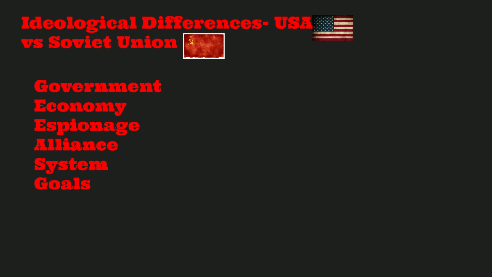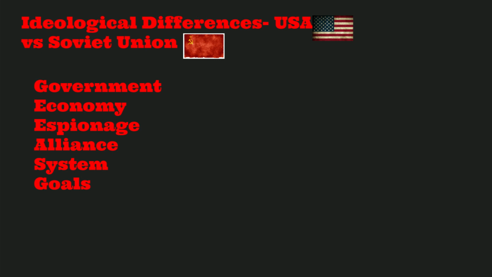Now, let's look at the ideological differences between the United States and the Soviet Union. How were they different? We're going to look first at the government and how the government was different. And you need to write these down. For the government, you had the United States being a democracy. We have free elections, and the citizens have rights. That was for the United States. If we look at the Soviet Union, they have a government that is a communist government, or communism. They are ruled by a dictator, which is Joseph Stalin, and they have elections that were generally rigged. So that would be a breakdown of the government.